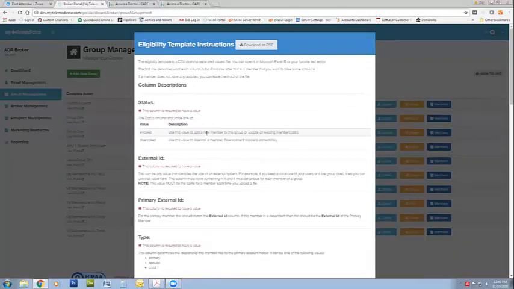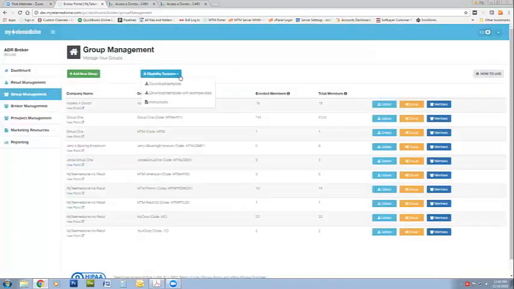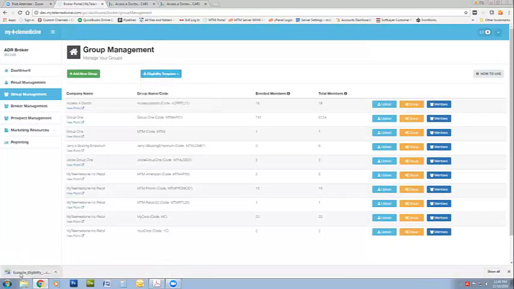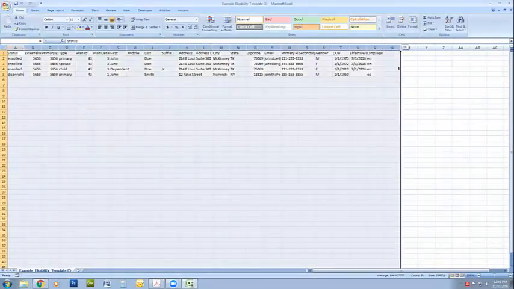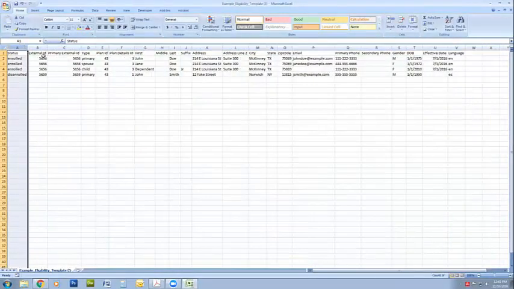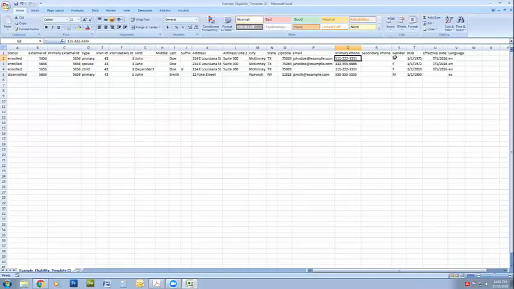And all you're doing is you're filling this information out, or you're having your client, the employer, fill that information out. So if I wanted to go ahead and download a template, for example, with example data, I click download template. As you can see, a CSV file just downloads to my PC, and I'm going to go ahead and click that. And there it goes. There goes my data right here, status, ID, primary, all the information on the employees, phone numbers, emails, status, gender, date of birth, the effective date. I can say, hey, effective date is going to be 20/12/1.